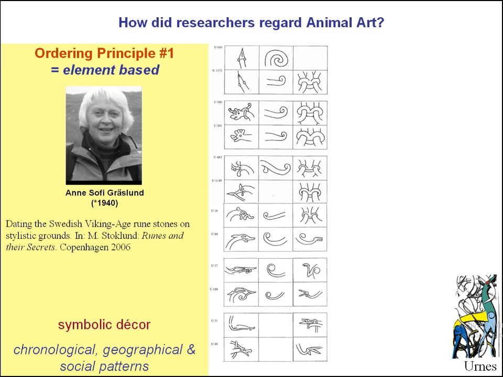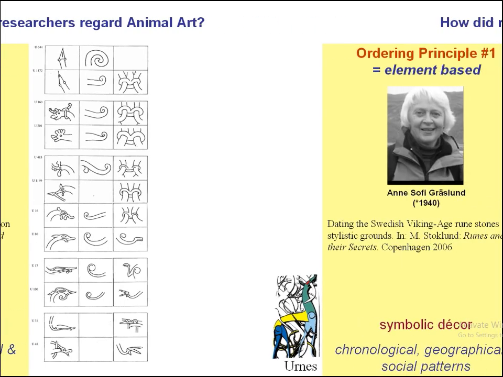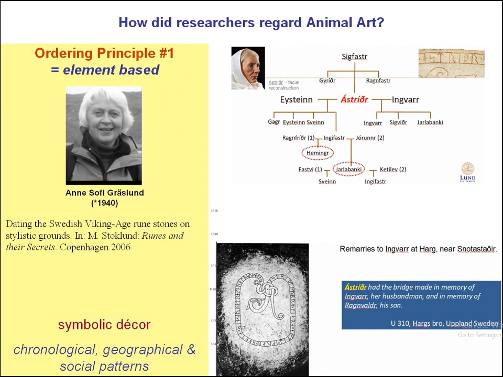And the outcome has been 5 groups, one of which belongs to the Ringerike style, and a subdivision of the Urnes style, on the other hand, into 4 subgroups. And the good news in that respect is, since Anne-Sophie has been working with runestones, amongst others the ones we have met already earlier in a previous lecture, the Bruby stones, we actually can date them.